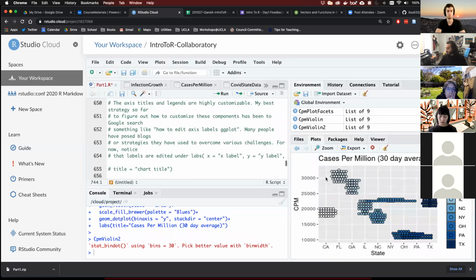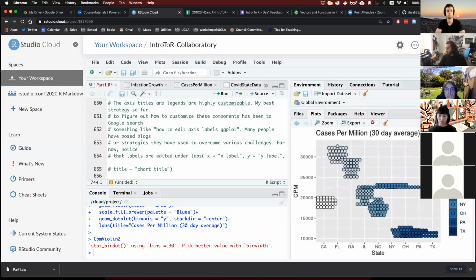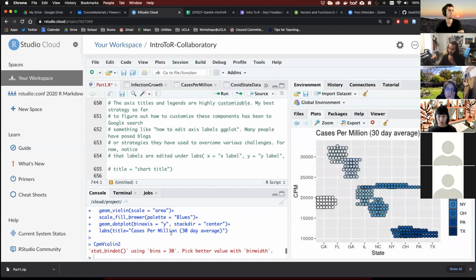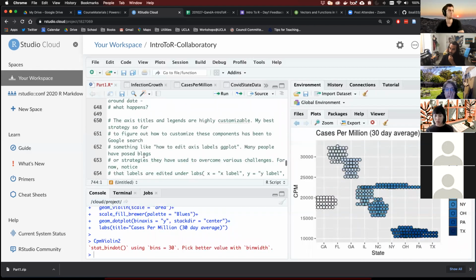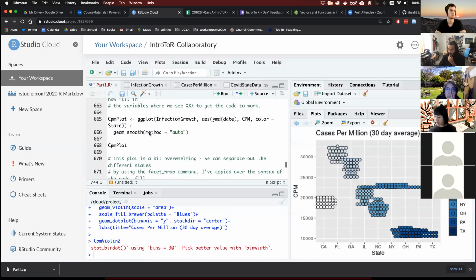Oops. So it's not a particularly pretty plot, and the points cover the violin plots, but now we can see that all of the points have been added on top of this layer. So you can see that there's a lot of ways to visualize different things. You can add layers on top of other layers. This may not be exactly the best example for putting dot plots on there, so I apologize for that. But this is one way to create these dot plots.